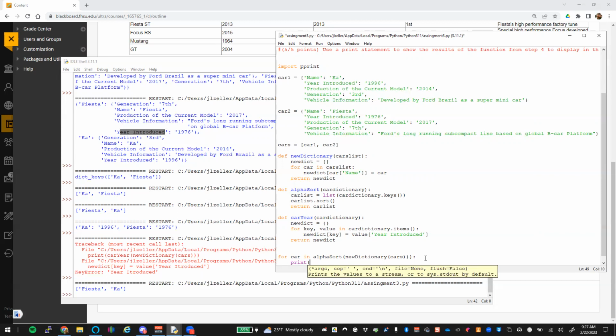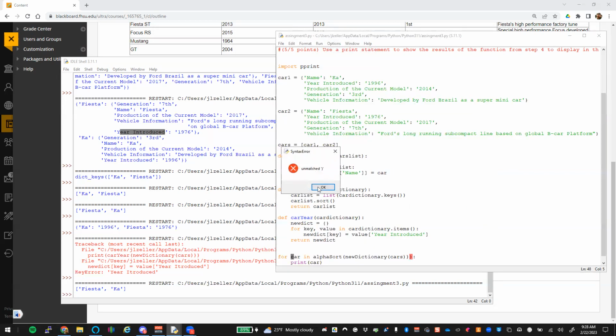Really not a trick. When we do that, what are we calling it? Just car. We just print car, all right? Because we specified that name here, for car in this list. So now we just print the word car. All right. I got one too many.